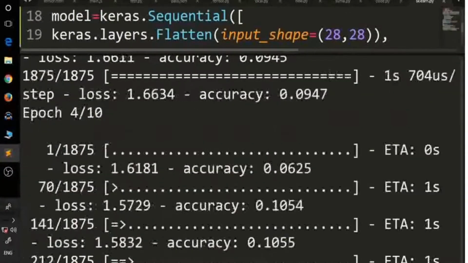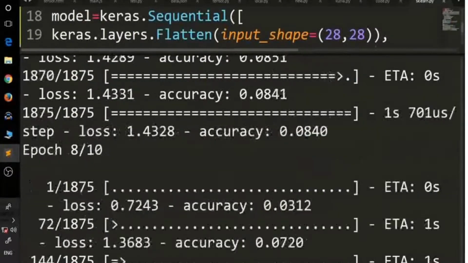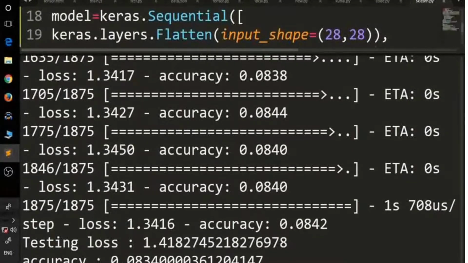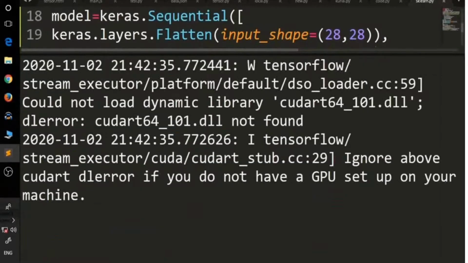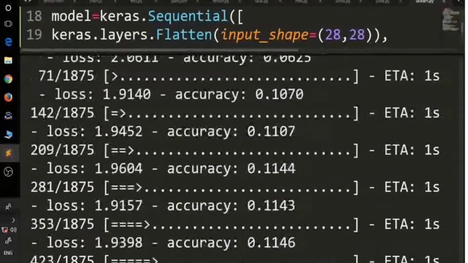We get the epochs, and these epochs are the processing steps each and every time. We got the testing loss 1.14 and the accuracy 0.08. This is not a percentage. To convert into a percentage, you can multiply the test accuracy by 100.